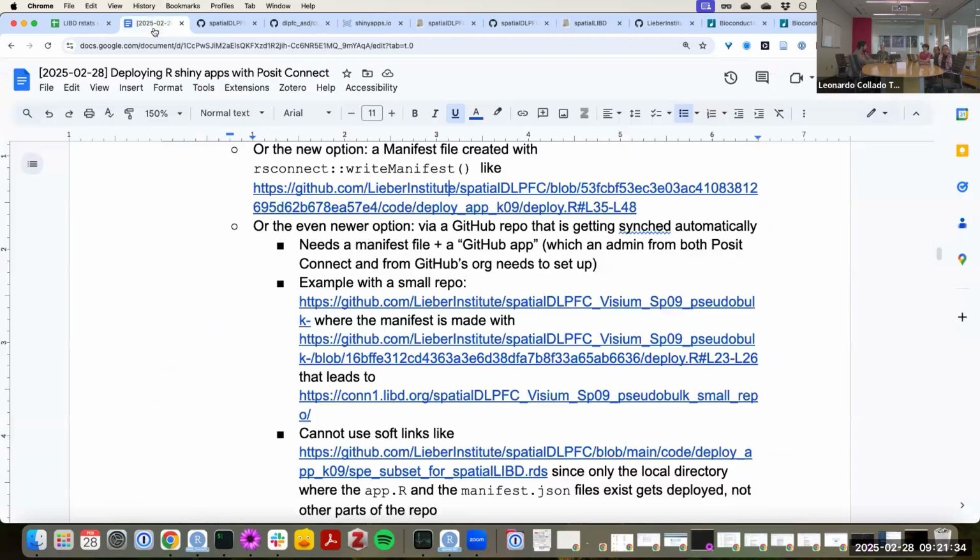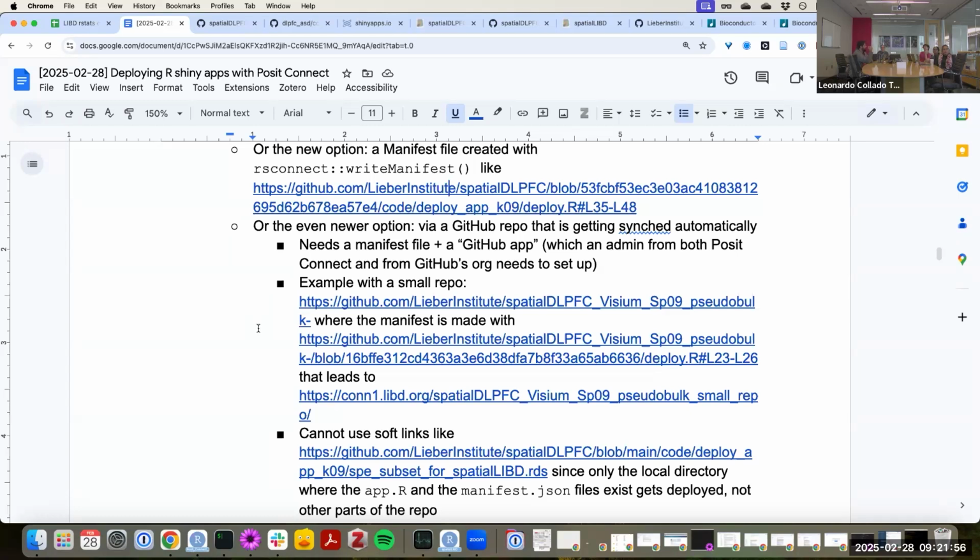Cool. So that is quite a different way of deploying apps because you're not creating this bundle yourself. Posit Connect will do it for you. It will clone the repository.